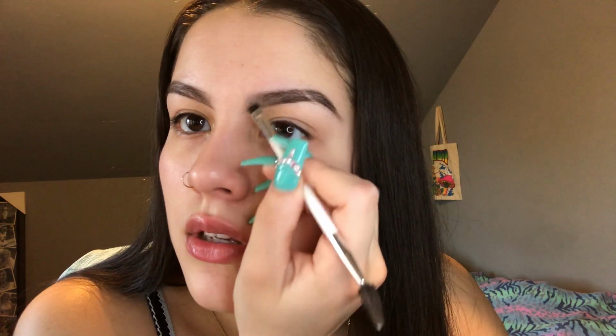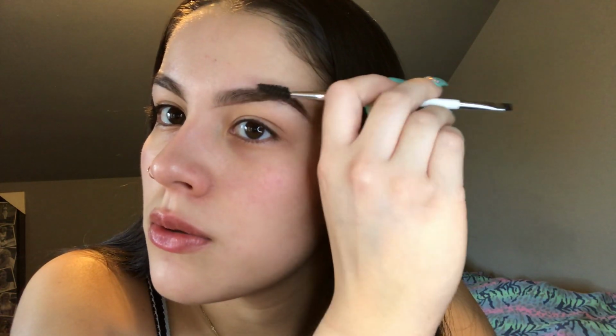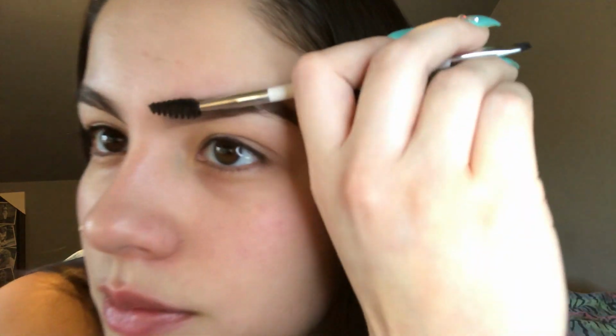And then I'm just gonna lightly brush towards the front. And then I'm gonna keep brushing through while I'm filling them in, so that the product doesn't harsh on my eyebrows or in one spot. For the front, I'm gonna just brush lightly so that it looks gradually lighter and then dark in your eyebrow. And then just keep brushing. So now that you have a fade in the front of your eyebrow, I'm gonna do the same on the other eyebrow.